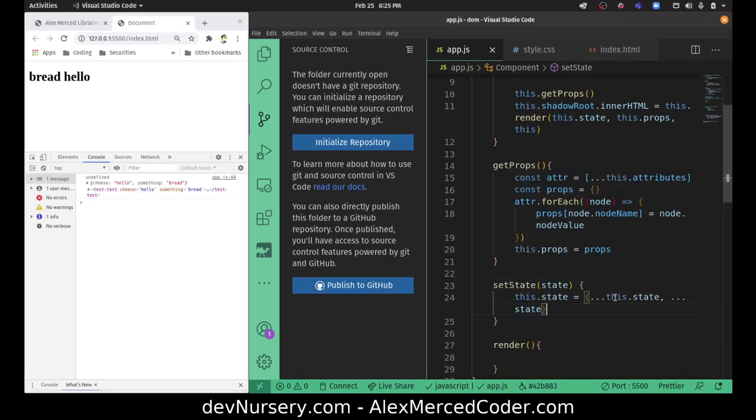And then when you update the state, right afterwards, it'll run this.build again, updating the build. Okay, cool.